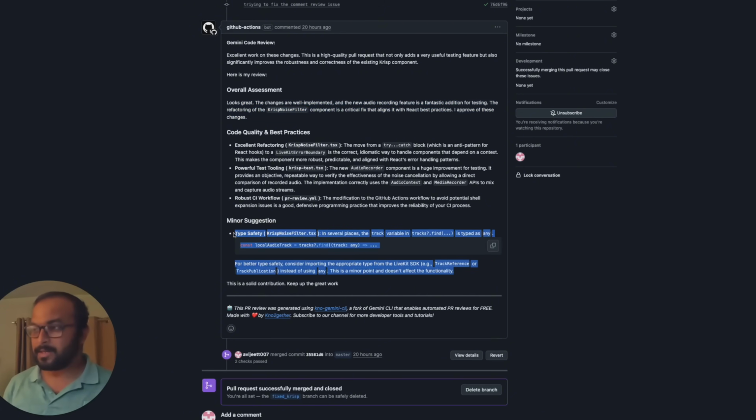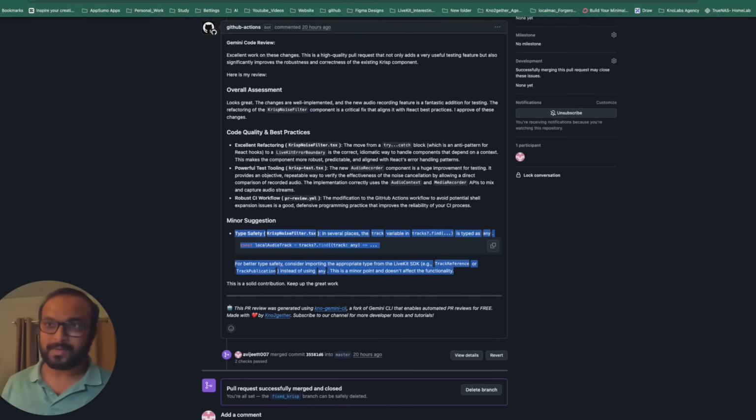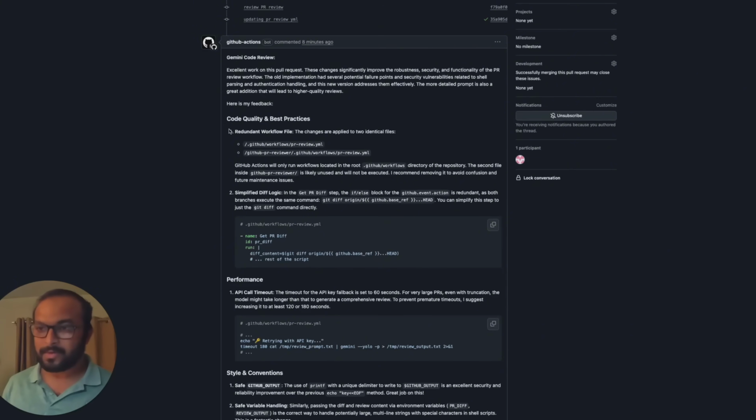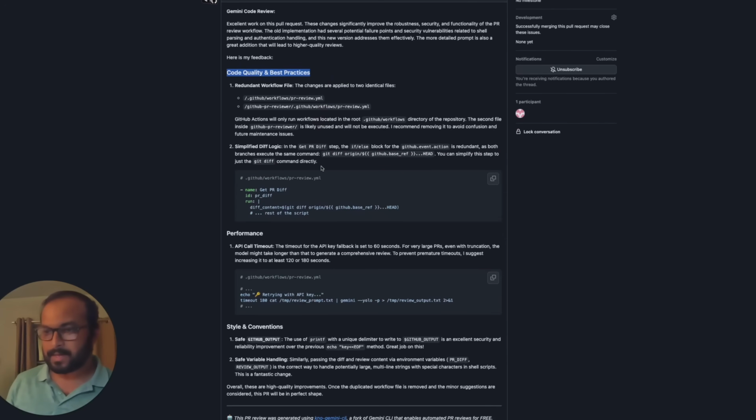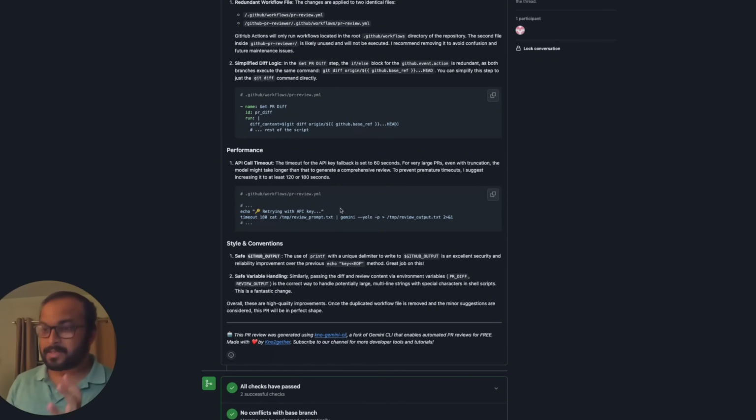This is all automatic. I haven't had to do anything, and I'll show you another example as well, which is here, and it also says what the different code quality and best practices are that have been applied in the code. And believe me, this is working just fine because Gemini comes with a 1 million context window. That is a perfect opportunity for us to use it as a peer review agent.